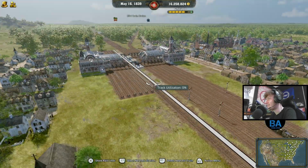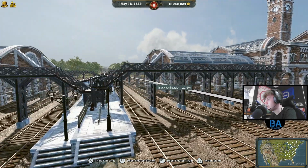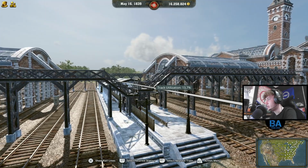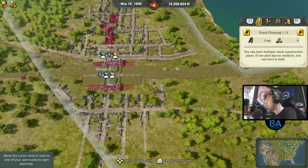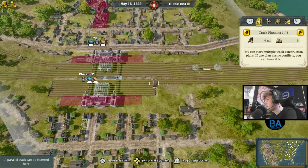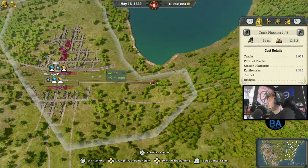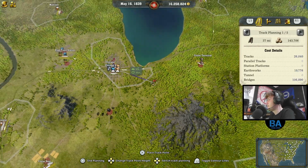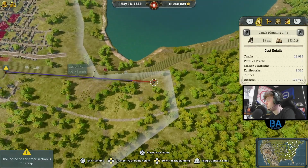So we've now got... Wow, that's quite... It literally looks like the same stuff. Oh, I like what we've done there. Although you can see it merging, but it doesn't actually look too bad. I like that. Now we've got to think where all these other tracks should go. Well, I suppose for now they can all just sort of join up.